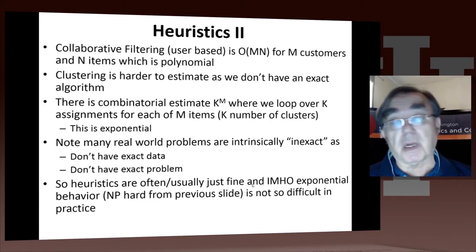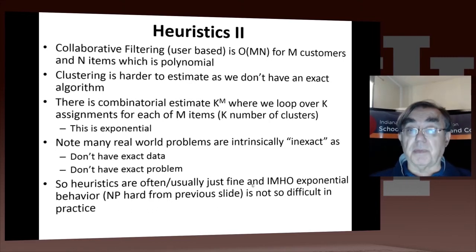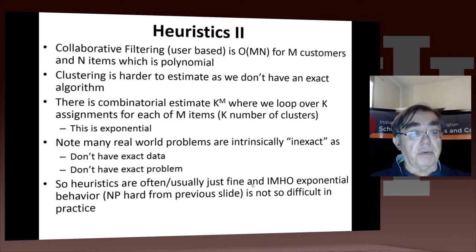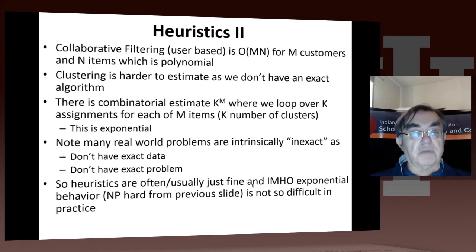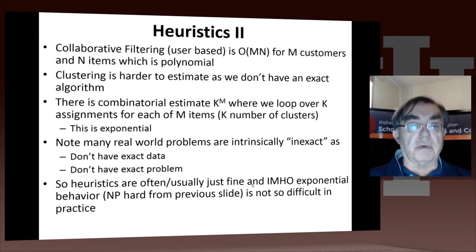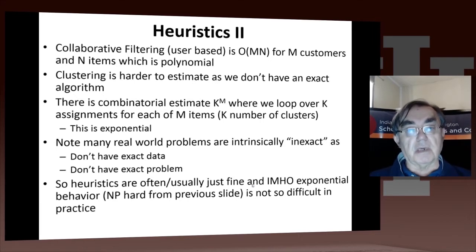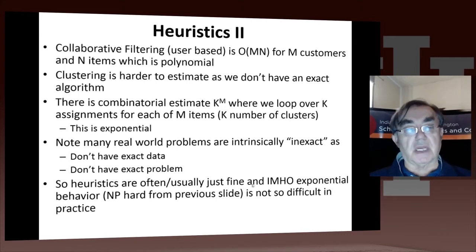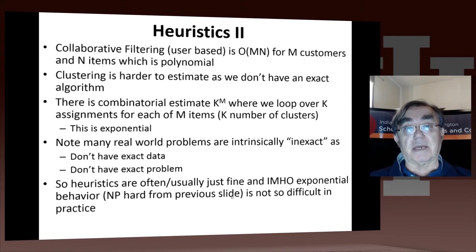An important feature of this type of problem is: you might say you should do it exactly, but it's not obvious you need to or even should. The data we're working on is not precise – genomic data came from a rather messy measurement process, a messy alignment or assembly process, with lots of errors. In the overall aggregate it's correct, but the details are not. So going to a lot of effort to find the actual optimal solution is by no means obviously correct. Often heuristics give you just as good an answer as the so-called exact method, because the exact method is exact only for the data you have. If that data is inaccurate, the exact method may not give you as good an answer as some rather clever heuristics.